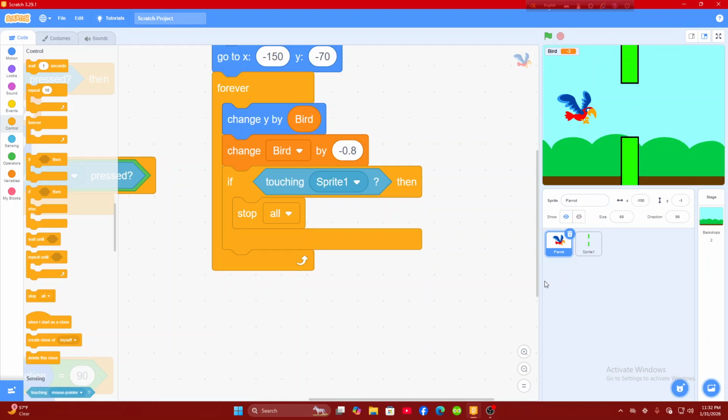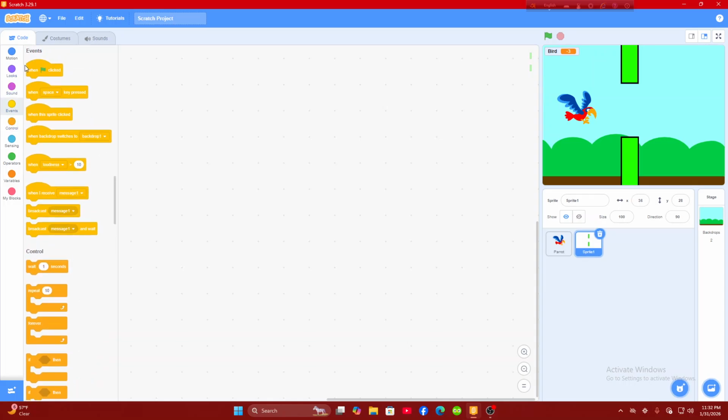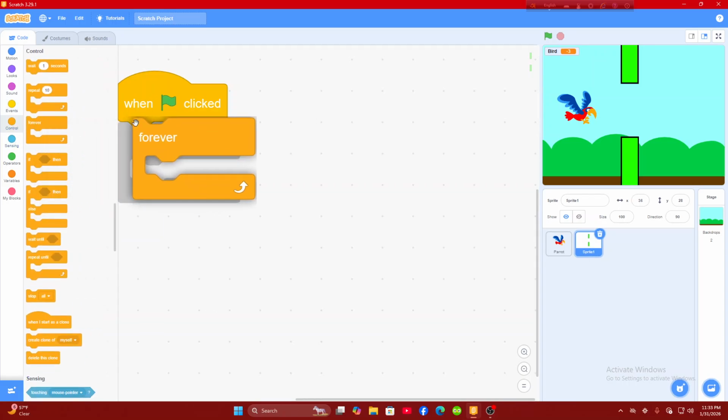So let's just code Sprite 1, our pipes. Okay, so let's go here. Let's go to events, drag a when the green flag is clicked. I will make it a little bigger so that you can see. So when the green flag is clicked, let's go to controls, drag a forever block.